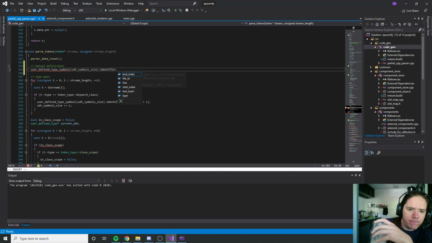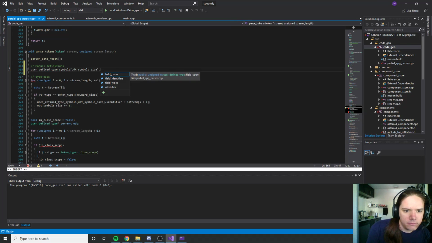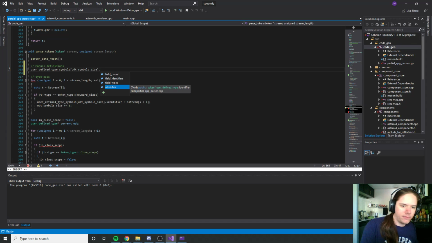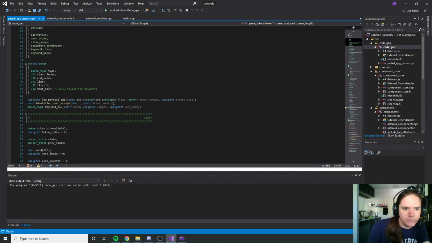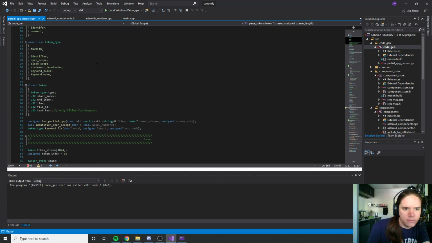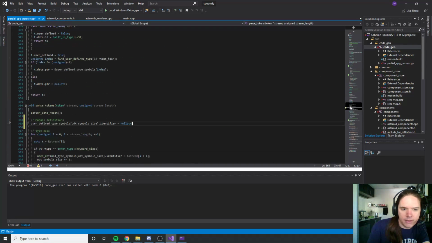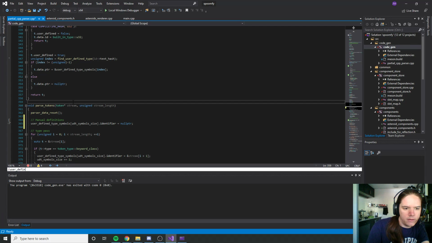I think the smarter thing here would be, in the identifier, maybe we have a manual, or maybe in the type itself. Maybe we just set this to null pointer, right? So the identifier we set to null pointer, and then on the type we'll put in a second, not token, but no, why did I not put everything at the top of the file? Oh no, it's a token. It's a user-defined type. User underscore.